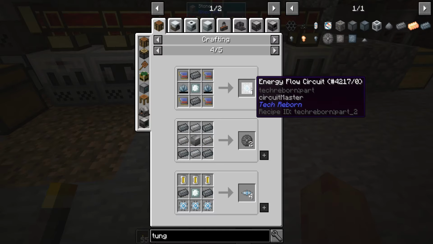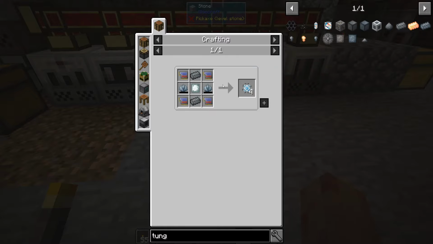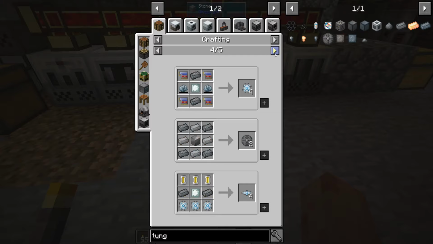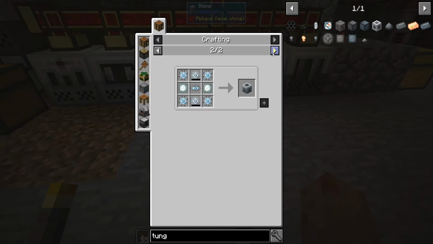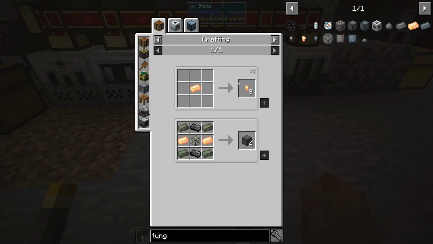Use energy flow circuits, which I used in a few things. But that's small quantities. That's 2 tungsten to make 4. Turbines, things use a lot of superconductors. No, it doesn't look like it. It's just not a really used thing.